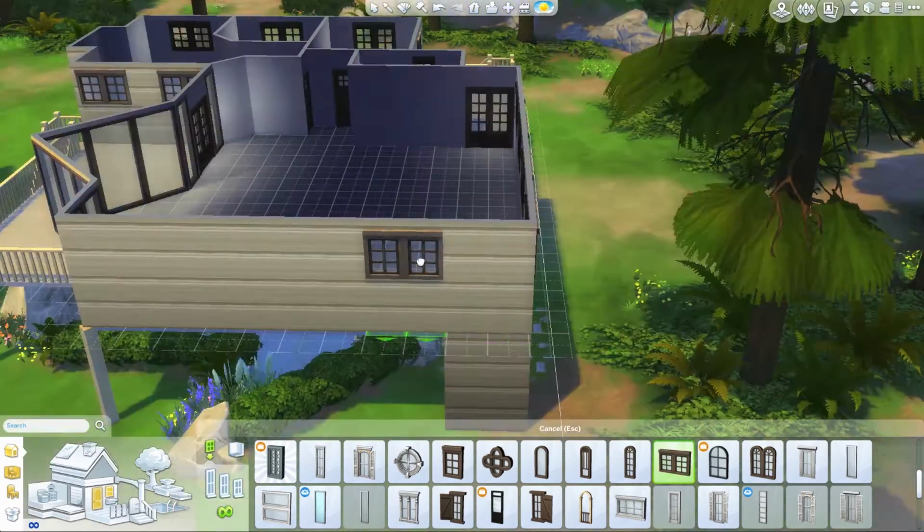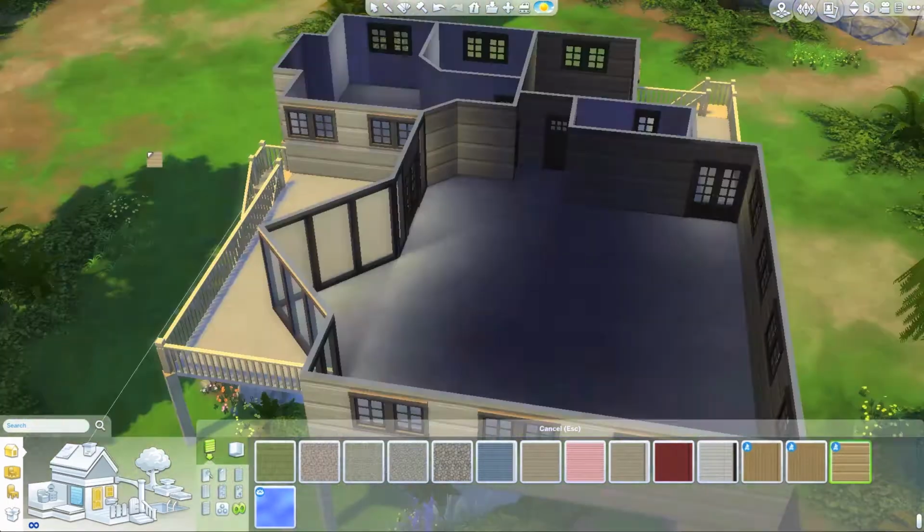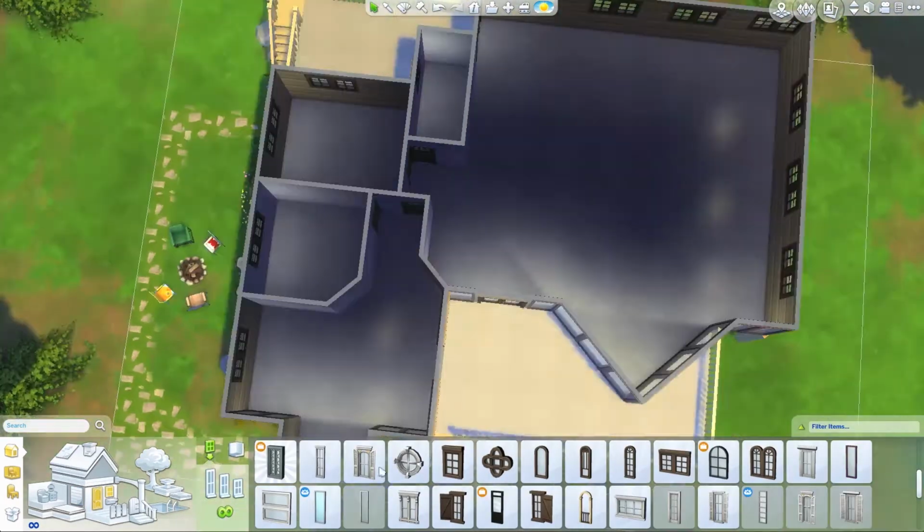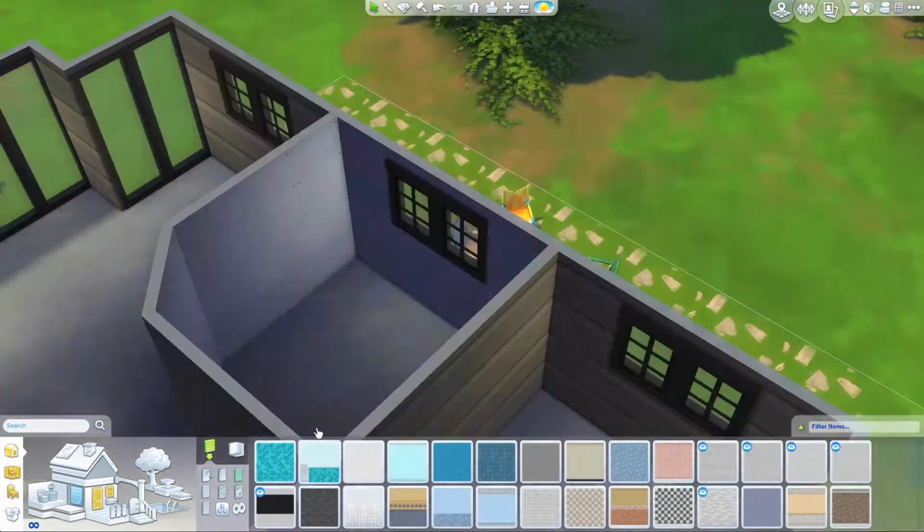I say this every time. I always really love every new house I build. I just think they're always something cool and something different.